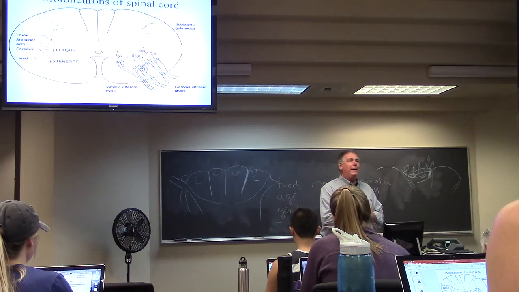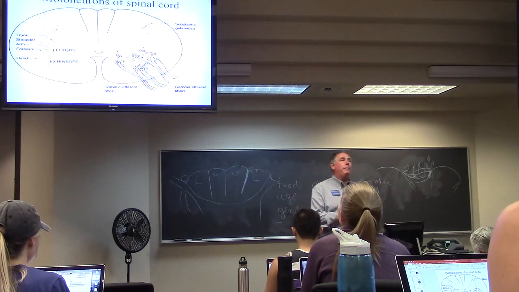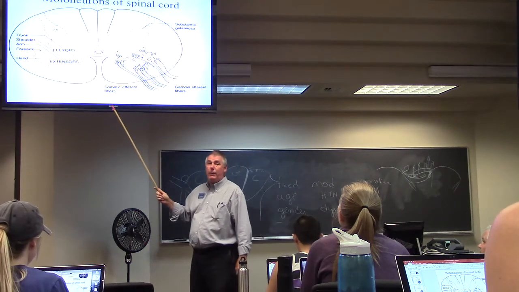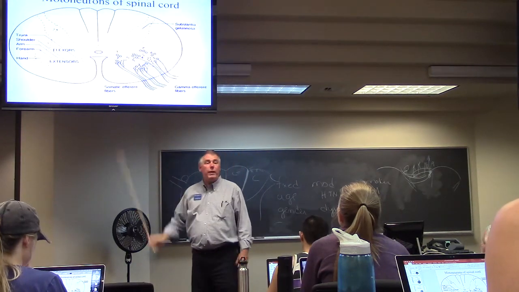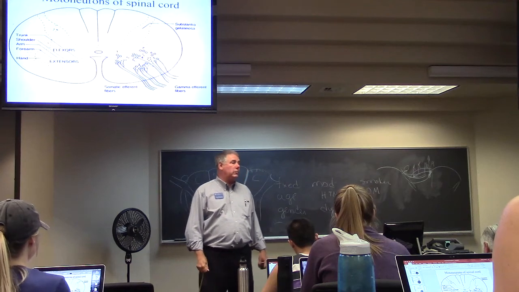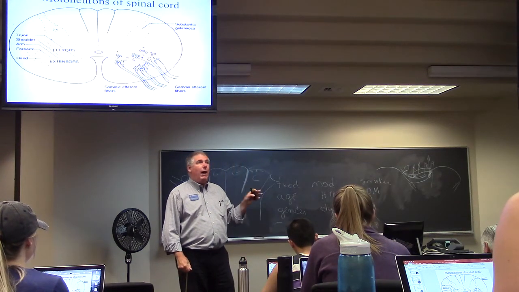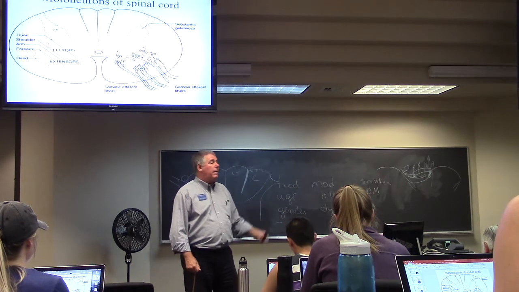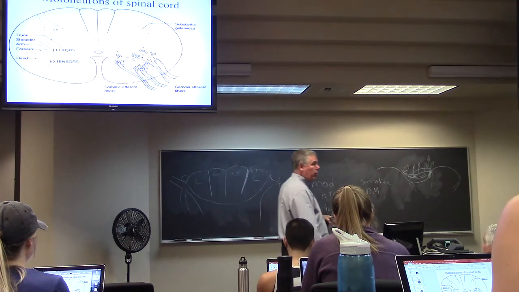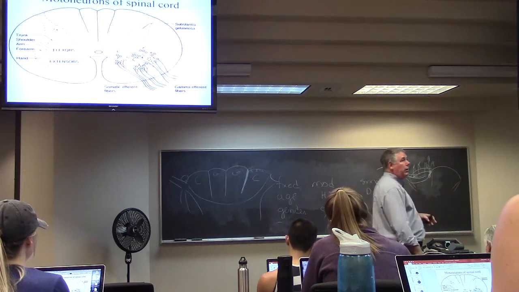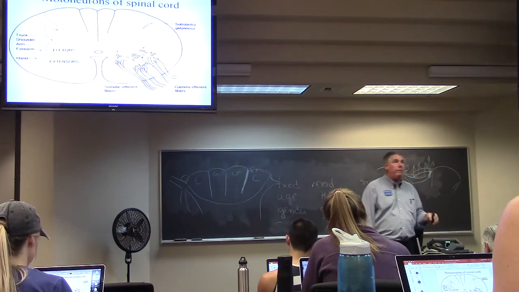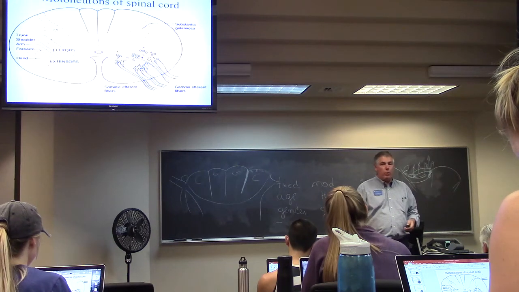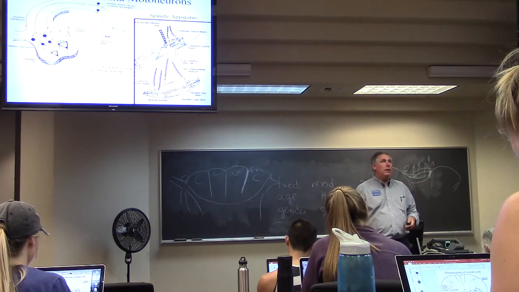Here's another thing I want to talk about. There are a lot of things I want to talk about today. If we look at the ventral horn, there are 2 types of motor cells in there. I talked about the alpha motor neurons. Alpha motor neurons are going to extrafusal fibers. There are also gamma motor neurons. The gamma motor neurons go to the intrafusal fibers. They're smaller neurons than the large alphas.